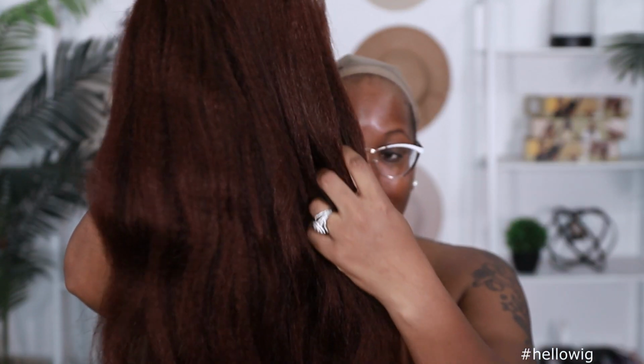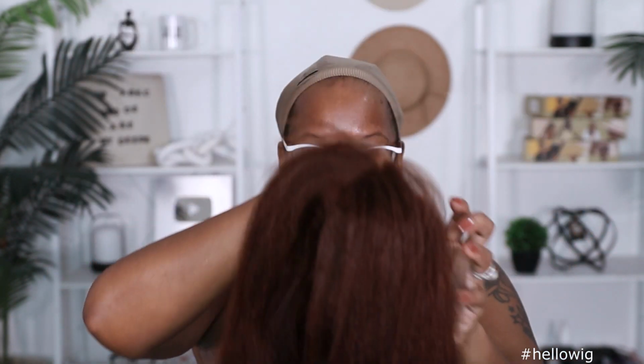The hairline is looking good. The knots are bleached, I think. I see some questionable areas, but they bleach for the most part, and the hair is feeling soft and manageable. So I'm excited about this. Let's first put this wig on.